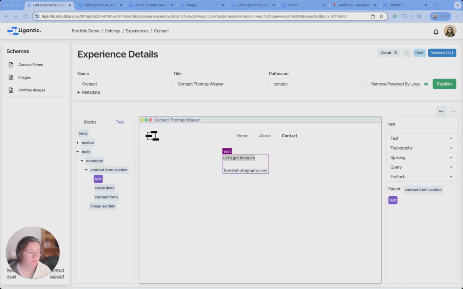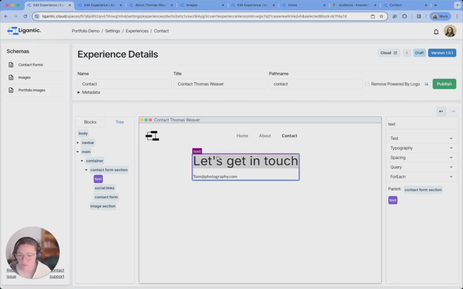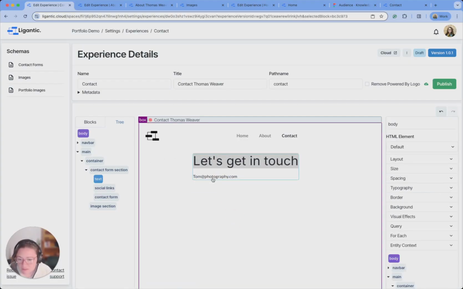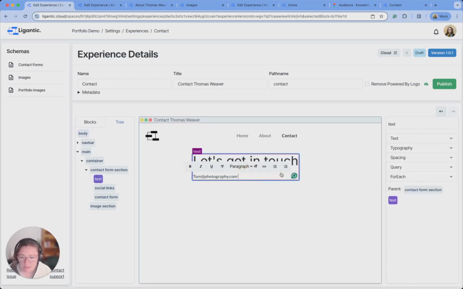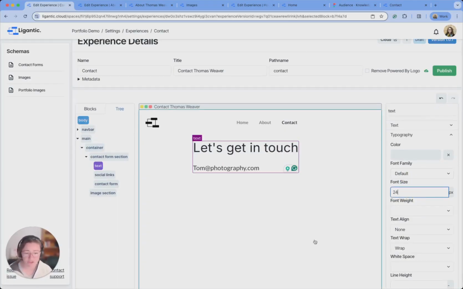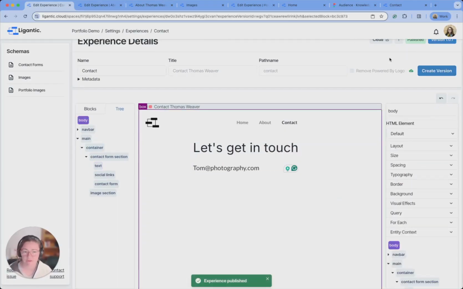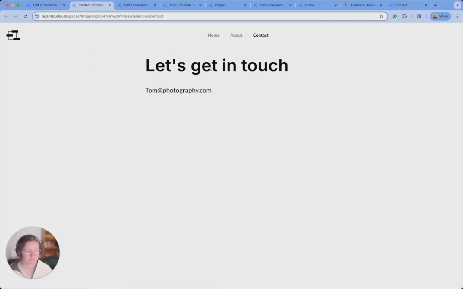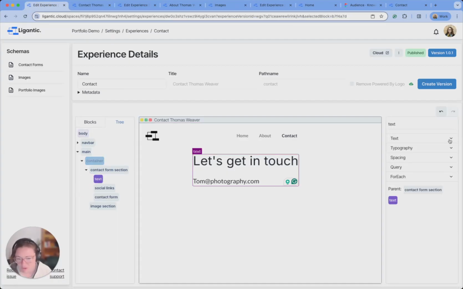Instead of it just being a straight paragraph, we're going to set this top one to a heading 1. So you can see that's been popped up there. We're going to keep this second bit of text here as the text, but we're going to modify the typography to be a slightly bigger default size. And that should be all that we need to modify for that. Let's go and have a look and see what that's looking like. Perfect. So that's that slightly bigger heading, ready to go.